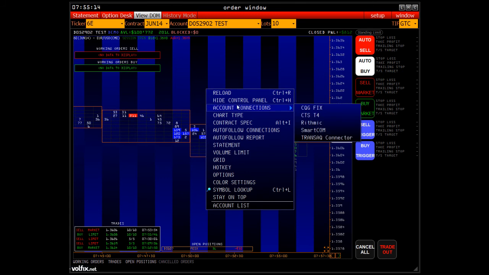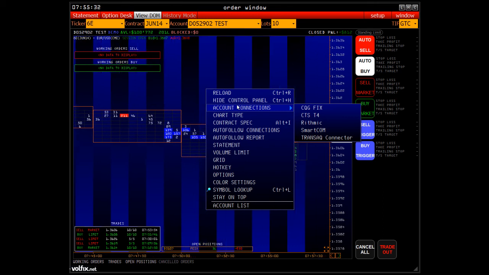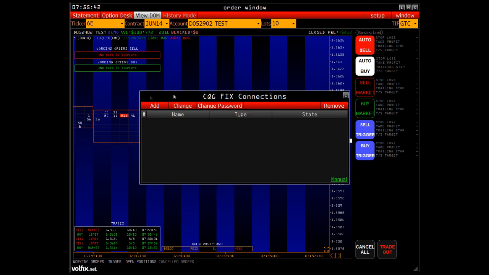Next, how to connect real accounts. With right button in the context menu, Account Connections, you can see all ways of connection via CQG Fix, CTS T4, Rhythmic, SmartCom, Transact Connector. If you have connection of the real account via one of these gateways, you can, using the instruction available on our website, connect it.